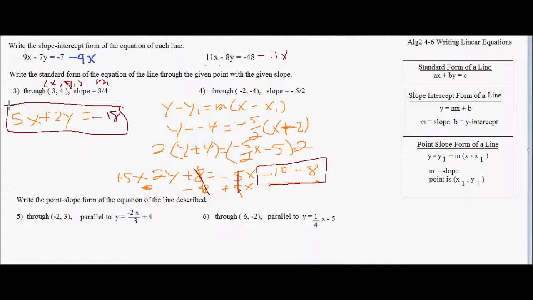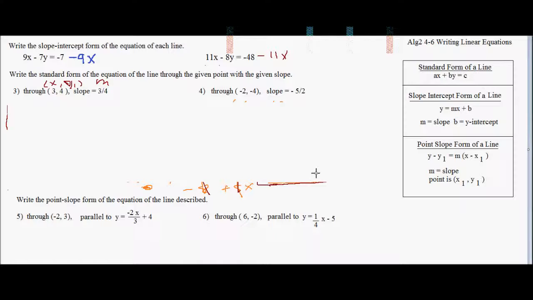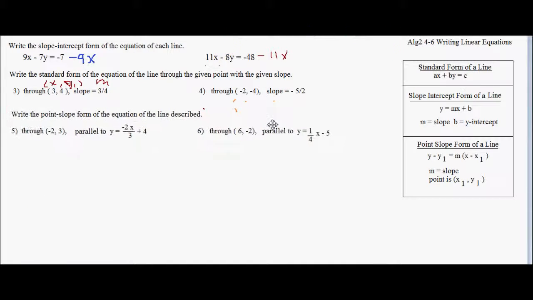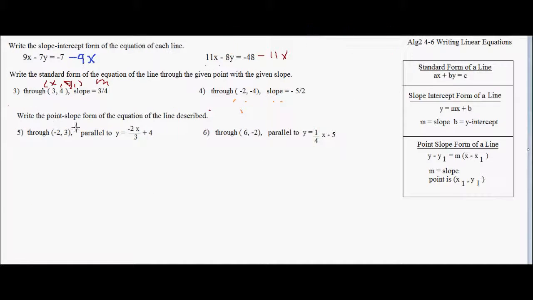Okay, last thing, which is really easy. Because this just says put in the point slope form. And if you have two lines that are parallel, guess what? If you have a line, here's a graph, right? And if you have two lines that are parallel, there's a line and here's a line. If they're parallel, the slopes are the same. You get the same slope. So the slope of this parallel line is going to be the slope used for this.